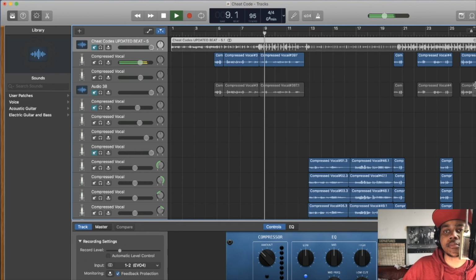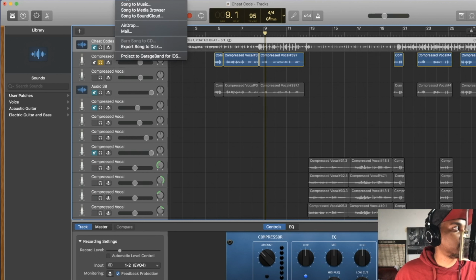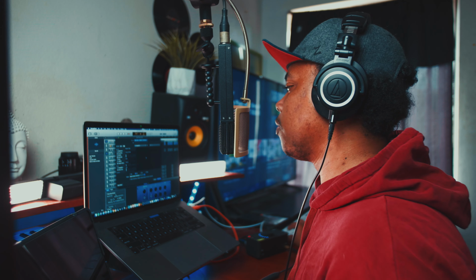Yeah. Saying, did you know? There we go, we're in the green. So I would solo this. It's the only vocal playing because that's the only vocal I want for now. You would click share or export or however your program exports songs and export it to the disk, or however your thing goes to saving the audio file from your program to your computer hard drive. That's what you want to do while this is soloed, so it only exports the lead vocal.